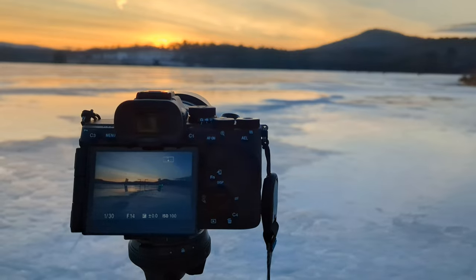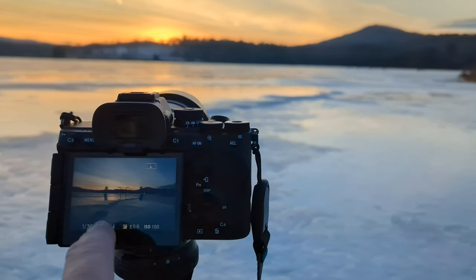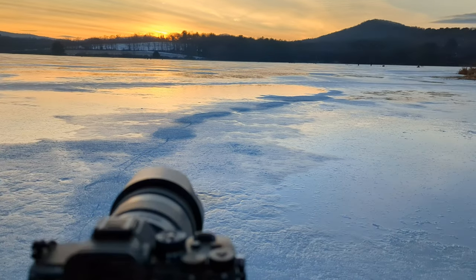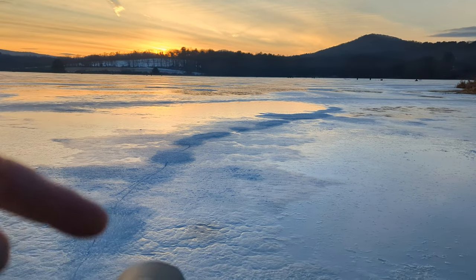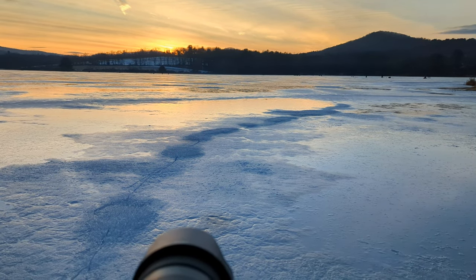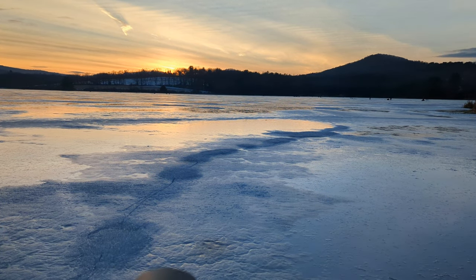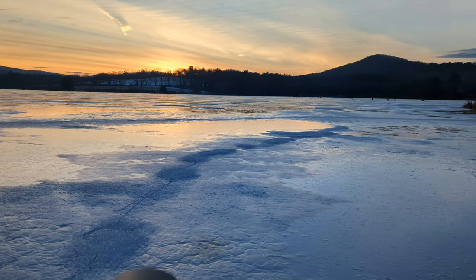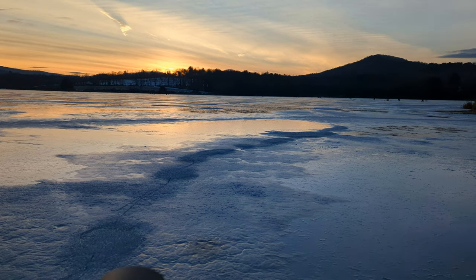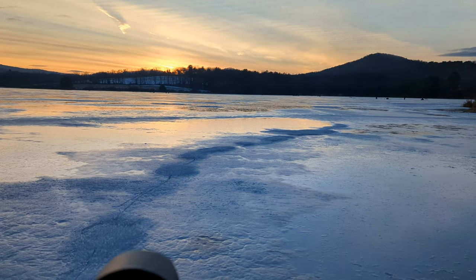I like leading lines, especially in this image. As we're looking at the sunset, you can see in the image I've got something going on here. If you look a little bit closer, I have these cracks in the ice, and the cracks in the ice just drive the image through — drive you out to the trees and hill in the distance. We call them mountains here in Pennsylvania, but we lie to ourselves. And of course, to the sunset. So this is the shot: the nice leading lines carrying you forward.